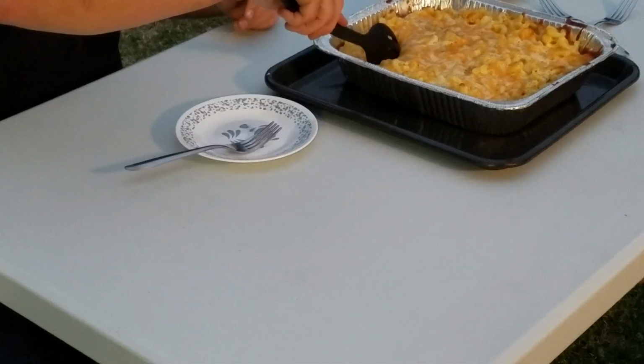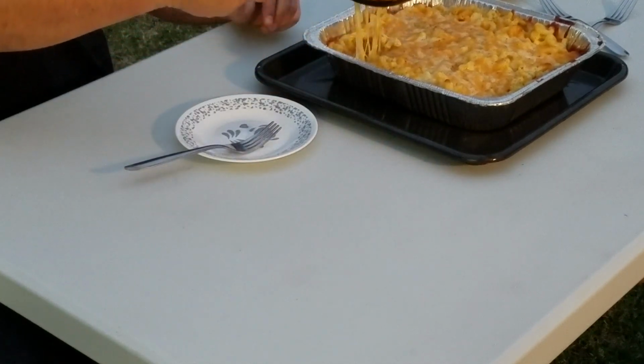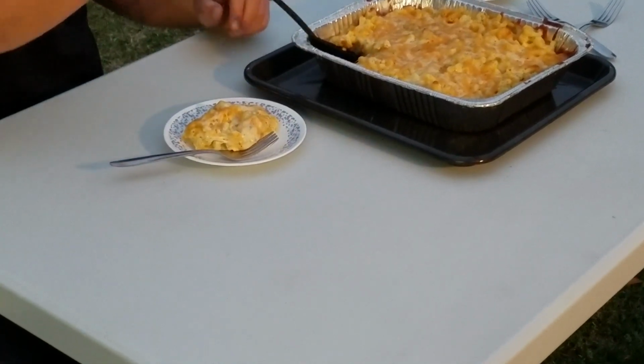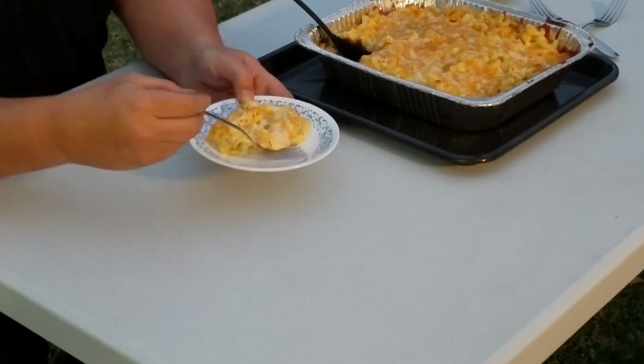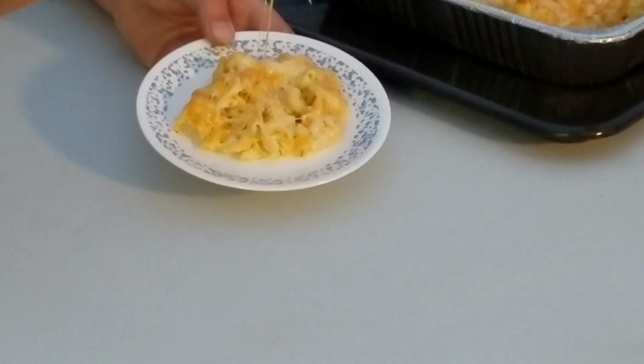So right now, let's dig in. I'm gonna dig out this corner, y'all. Y'all look at that cheese, look at that. Oh, baby. That's good for right now. Oh yeah, look at that. Oh, look at that cheese. Oh my goodness. Look at that, y'all.